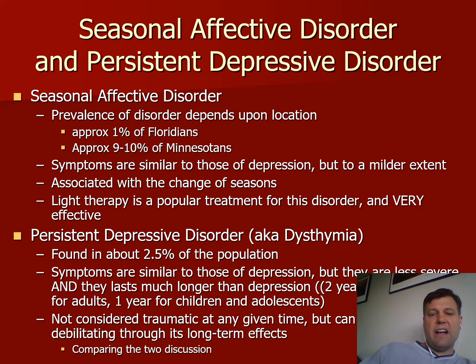But what really tells clinicians that this is a very unique thing from depression is the fact that there is a really robust treatment for this that doesn't really work for depression, and it's something called light therapy. Light therapy is essentially a means of exposing individuals to specific types of UV light. It's kind of a spectrum of different things. And for people struggling with seasonal affective disorder, when they're exposed to this light for an extended period of time, usually an hour or two every day, they report a huge amount of abatement of their symptoms.